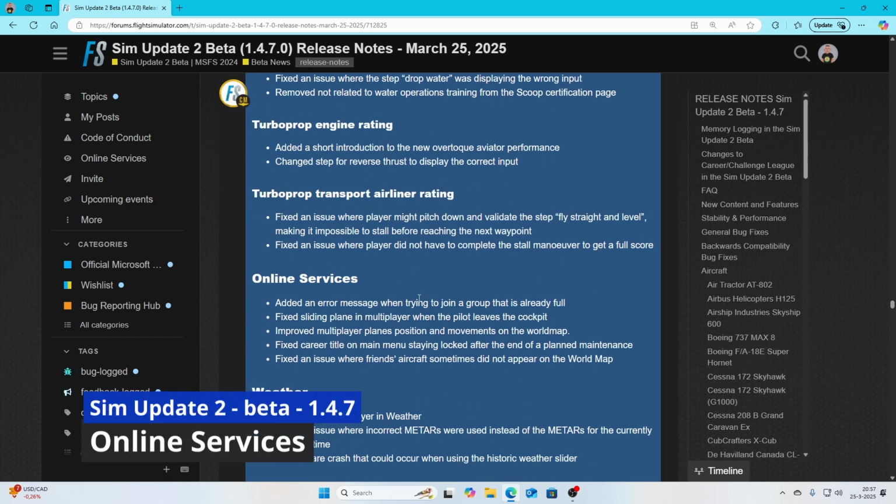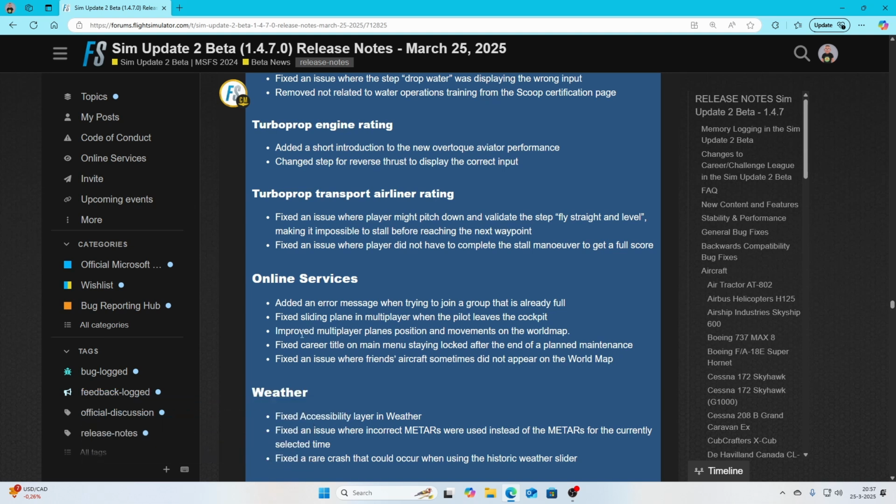If you go to the online services, there are also some fixes, right? So some error messages when the group is full, improved multiplayer planes, position and movements, as well as the career title on the main menu would lock after the end of the planned maintenance. And they fixed an issue where the French aircraft sometimes did not appear on the world map.